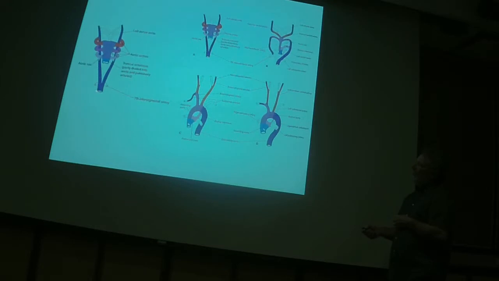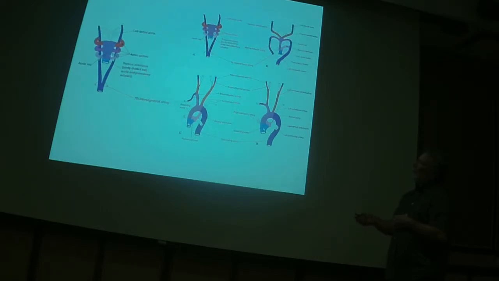So common outflow tract here, common outflow tract here, aortic arches. These are dorsal aorta, so blood is pumped from the heart up into that common tract and out through those pharyngeal arches to the dorsal aorta. This will all go through remodeling during development, during embryogenesis.